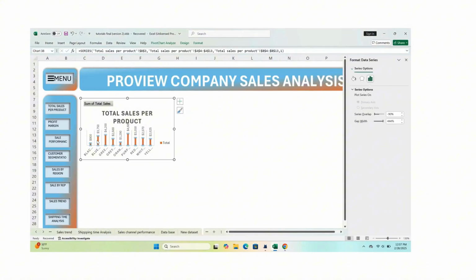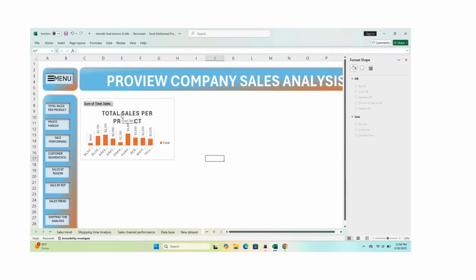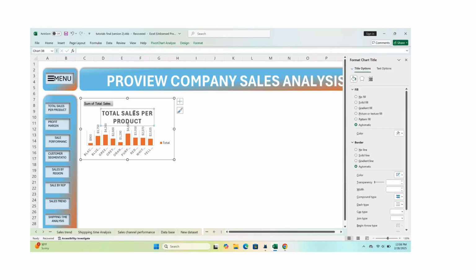And then in terms of the width, I can come and increase it a little bit. Over here. Alright, so since I know this is the total sales per product, I can decide to delete the title from there.